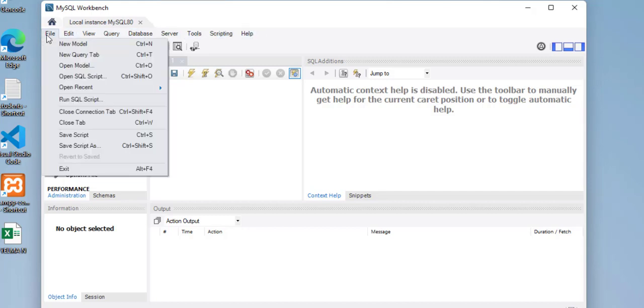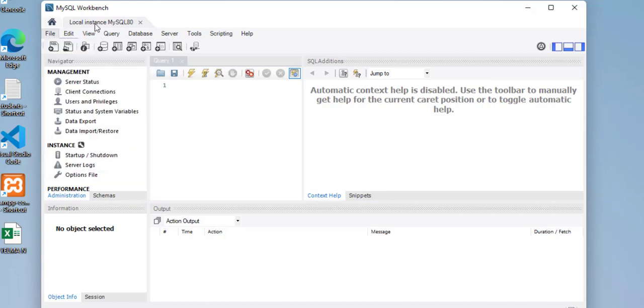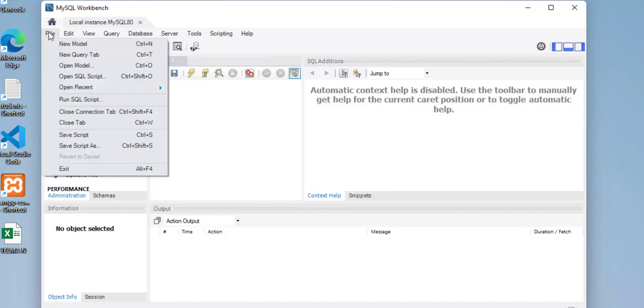Under the file, you have the basic file structure. You have the basic file commands like working with new model, new query tab, open model, open SQL script, open recent if you have any recent file, run SQL script, and so on and so forth.